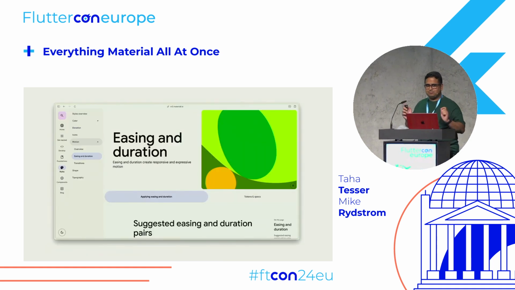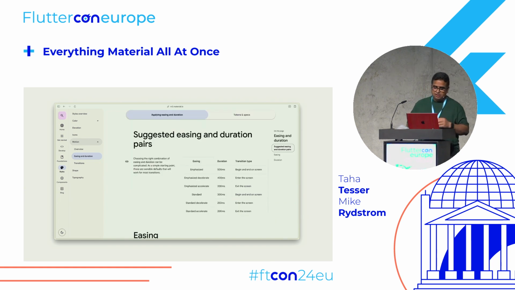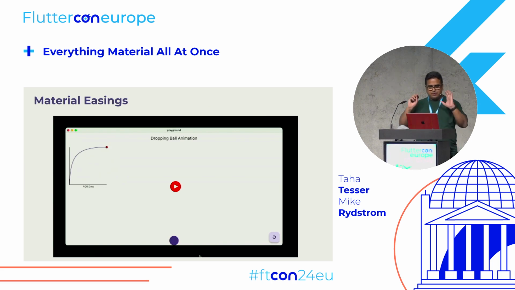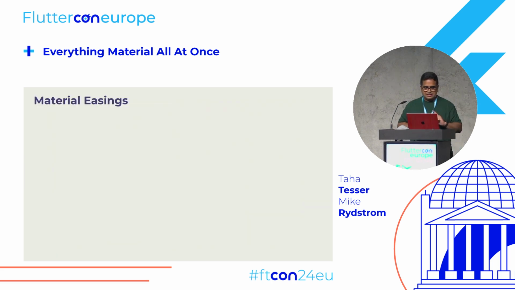There is something called suggested animation easing and durations. These are really cool animation curves and durations that you could use in combination. So the Material Team suggests these combinations. You can see it says emphasized decelerate, use it for entering the screen. So you can see the duration and the animation effect. You can apply this to your own custom widgets or customize the existing widgets with these suggested animations. So if we look at the emphasized one, you can see the curve.